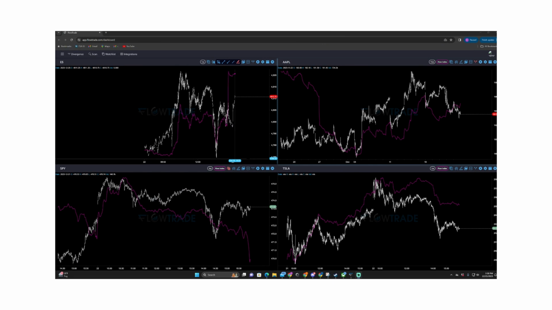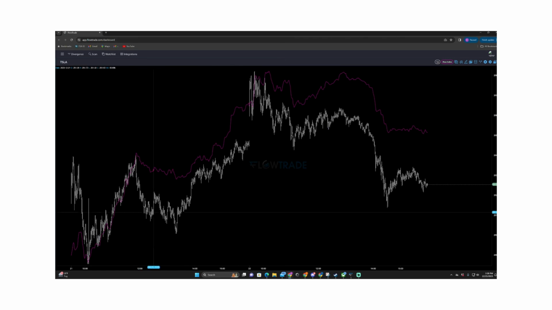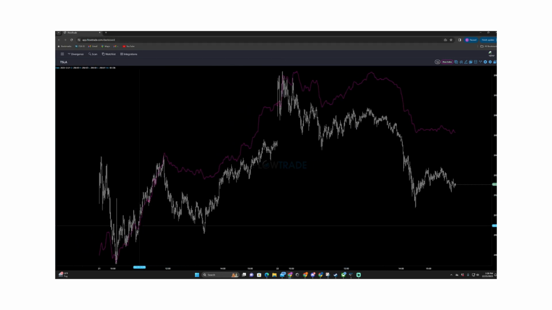Today we're going to look at the flow index, understanding it, the basics, and how we use it. Once again, this is part of our training series, and it will be very short, sweet, and to the point. When we're looking at the flow trade application here, we see two things. We see a line and we see price. The line is what we call the flow index.